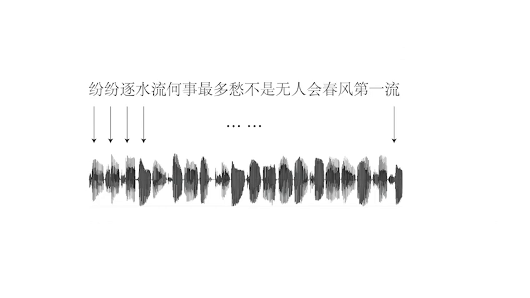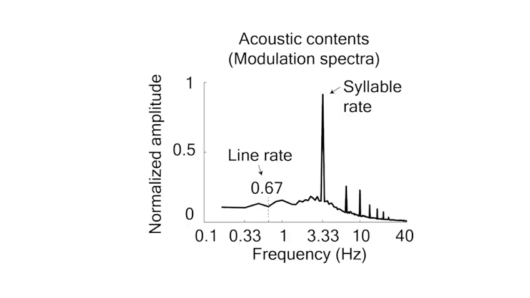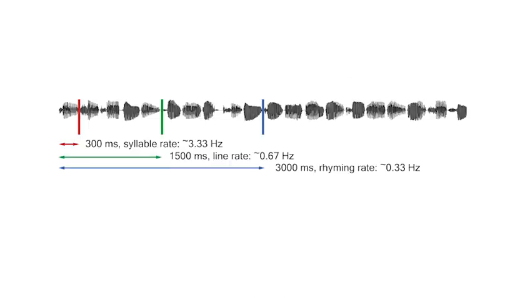We focus on how the structure constraint of the poem affects speech segmentation. So we use a speech synthesizer to generate speech sounds. By doing this, we remove some acoustic cues such as pauses, intonation, and prosodic cues. Those cues can indicate poetic structures. People or listeners have to rely on their prior knowledge of structural cues to parse speech streams.